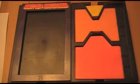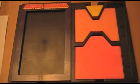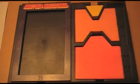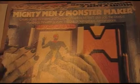With Halloween approaching, I thought I'd do a toy review of sorts in the spirit of the Halloween season, and that would be of this contraption from the late 70s. 1978, I believe it came out, and that is, of course, Mighty Men and Monster Maker.